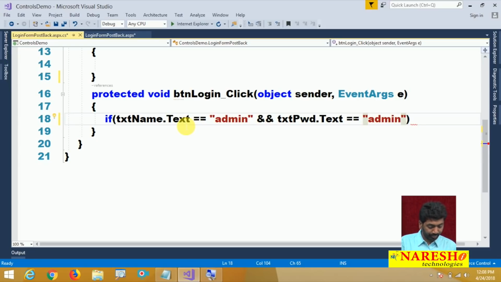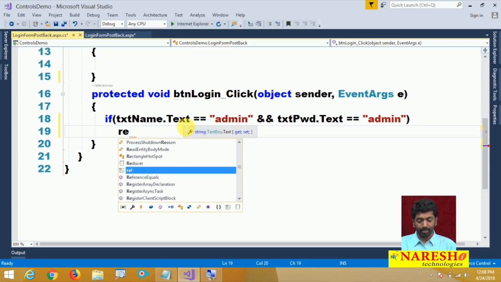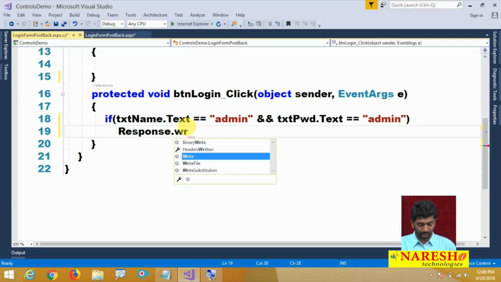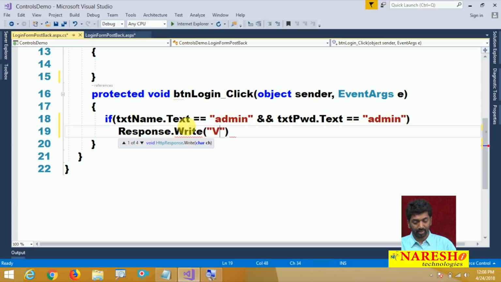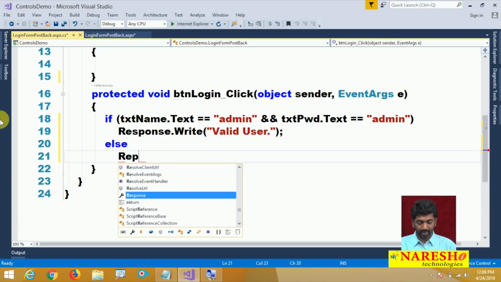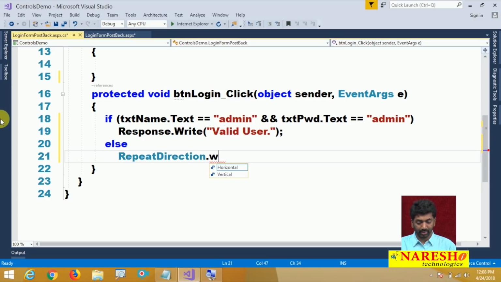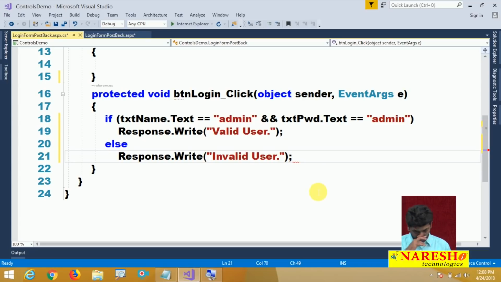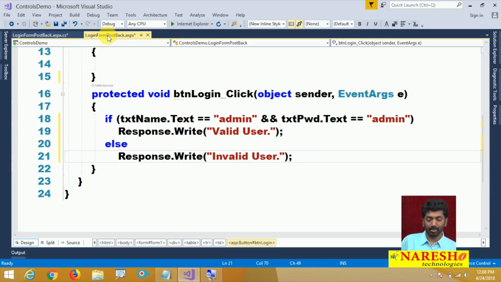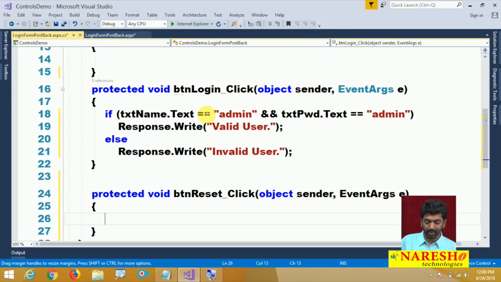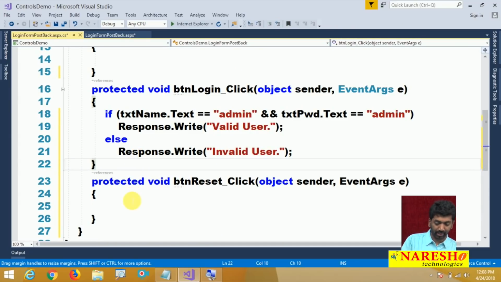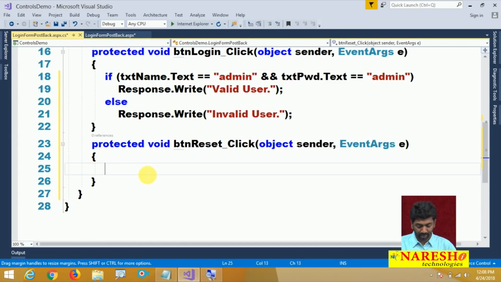If both are admin, I simply want to say Response.Write valid user. Otherwise, Response.Write invalid user. Same as that, let us come to the reset button, and in the reset button, let's do this.